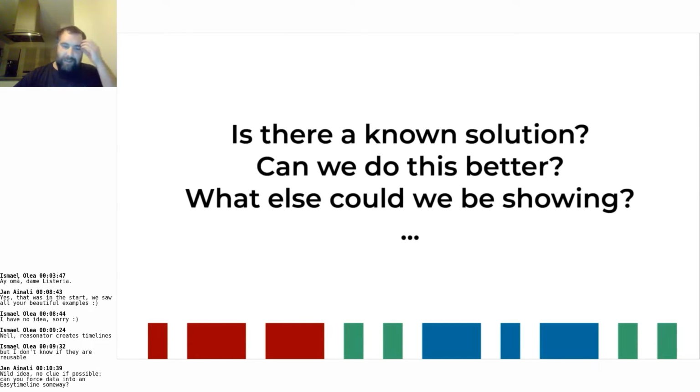So Jan asks, can we force data into an Easy Timeline some way? I don't really know. The problem I have found with, for example, graphs or with using Cartographer is that the query results are loaded after the templates and after the tags.